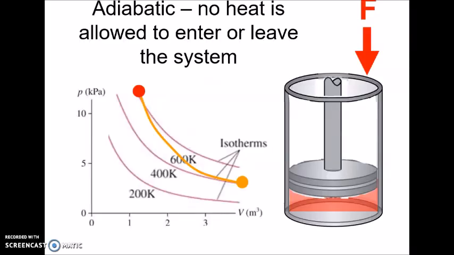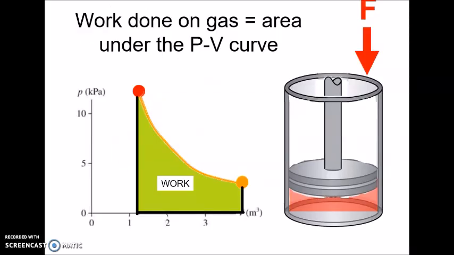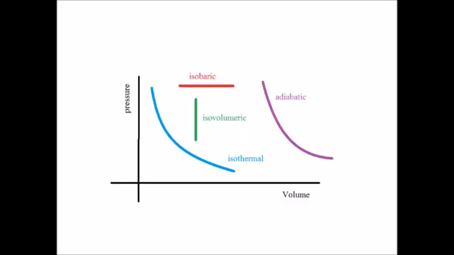One more thing about an adiabatic process, and that is that the work done on the gas, increasing the energy of the gas, increasing the temperature, we did work, and work is equal to the area. The work done on the gas is equal to the area underneath the pressure versus volume curve. So there they are: isothermal, isovolumetric, isobaric, and adiabatic. Our four favorite ideal gas processes. Each of them obeys the ideal gas law. PV equals nRT: pressure times volume is equal to small n, the number of moles, times the ideal gas constant, 8.31 joules per mole Kelvin, times temperature in Kelvin.